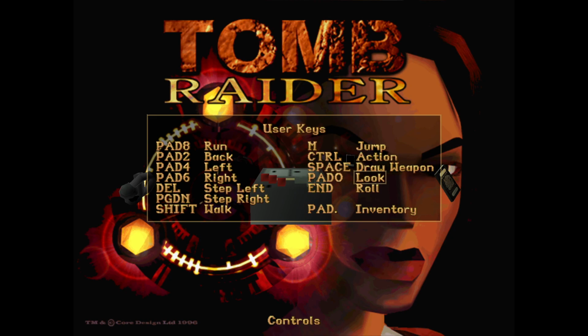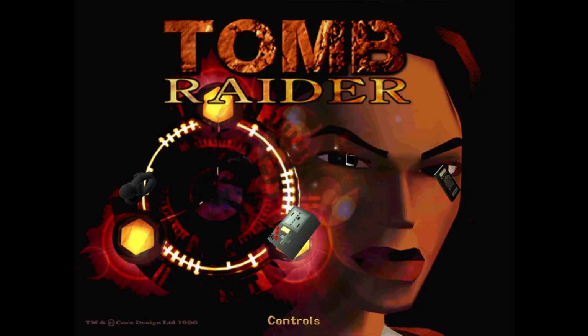Control for action, space for draw weapon. Pad 0 is on your numpad. If you don't have a numpad, do the same thing as with jump, just bind it to something else, for example, I or O. Then you're good to go. But I have a numpad, so I can bind it to pad 0. And then end is roll. That is it.